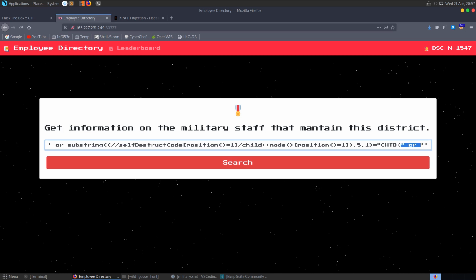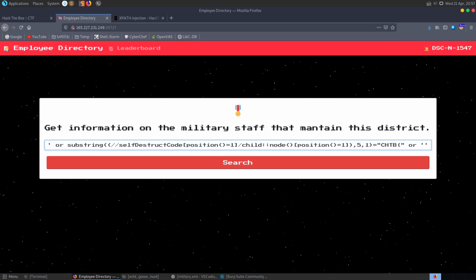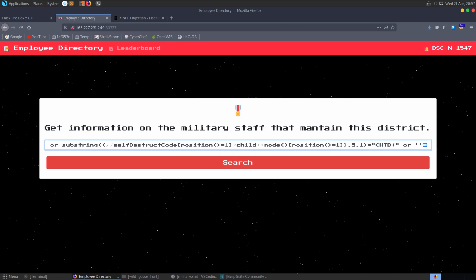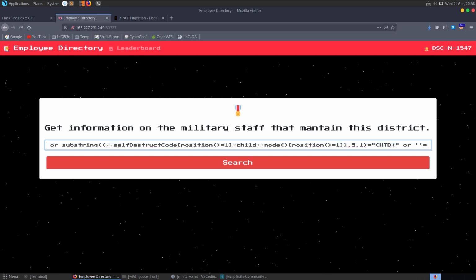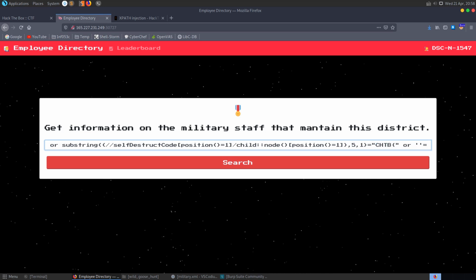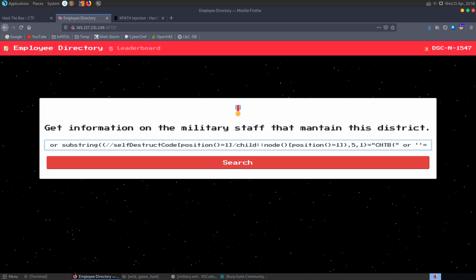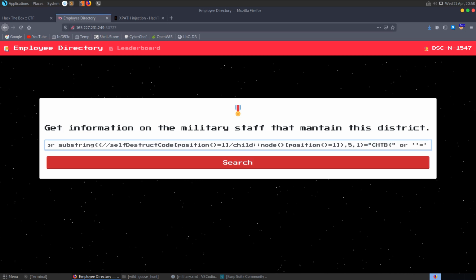So what we're going to do is treat this exactly like the last challenge, where we used a script to keep looping through all the possible characters, and that's essentially our blind injection technique to get back our flag. And what's really handy is we have a script written for the previous challenge, so I just adapted that script slightly to work for this challenge. So let's go and check that out.